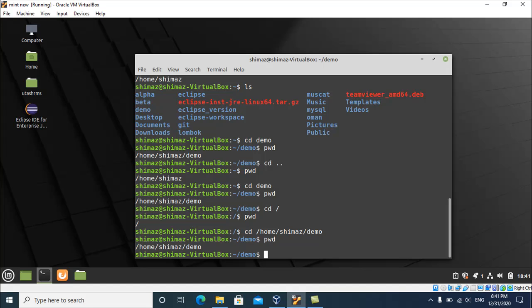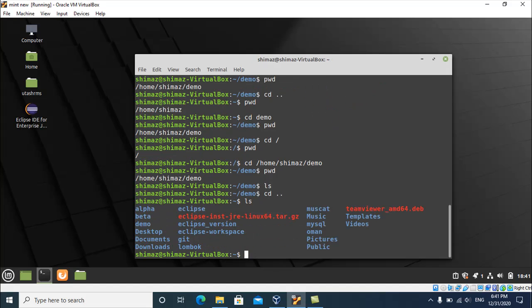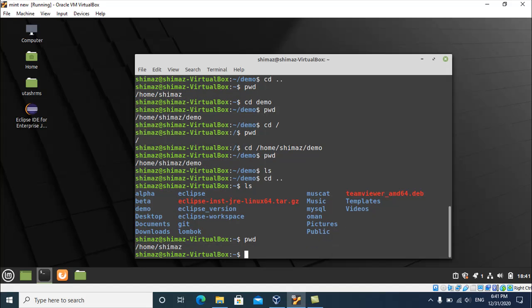Now if you want to see the list of files and folders, the command is ls. Actually here there is no command, so we will move back to the parent folder, ls. So these are the files and folders in the /home/shimas folder. Clear?